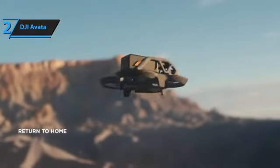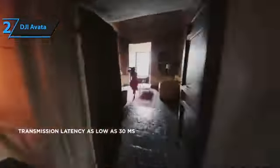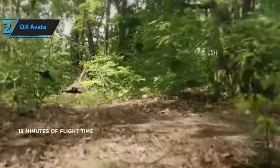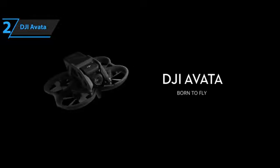The drone's rotors supply ample power to maintain stability during flight, even in strong winds. The battery also features integrated sensors and chips that communicate with the aircraft and charger to optimize performance. When idle, the battery automatically enters sleep mode to conserve energy and prolong battery life. The DJI drone battery requires approximately 48 minutes to fully charge. If you can afford this beast, we say go for it.